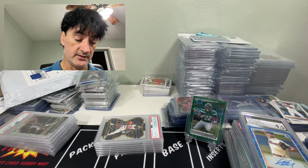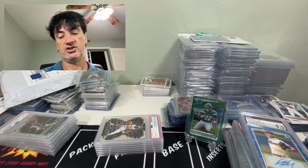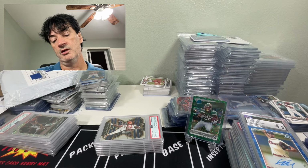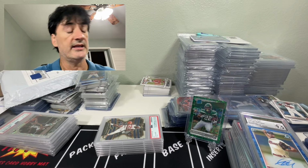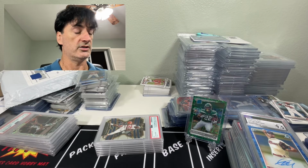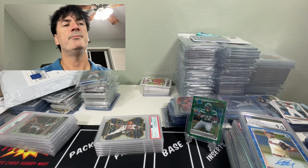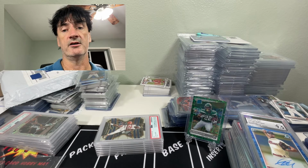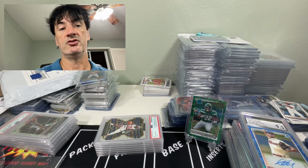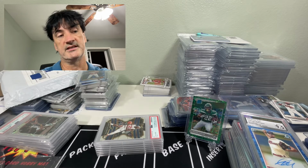Based on my experience, I would say avoid them for raw cards unless you're really, I don't know. I can't think of a reason why you would want to buy something from there. Again, that's based on my experience. Maybe you have had better experience with the raw cards. Every single raw card I've bought from there has had some kind of surface damage. And being as large of a seller as they are, obviously they're not going to spend the time to give you the customer service and actually check the cards and let you know their condition. They're just like, oh, we'll take it, slap it up on the website.